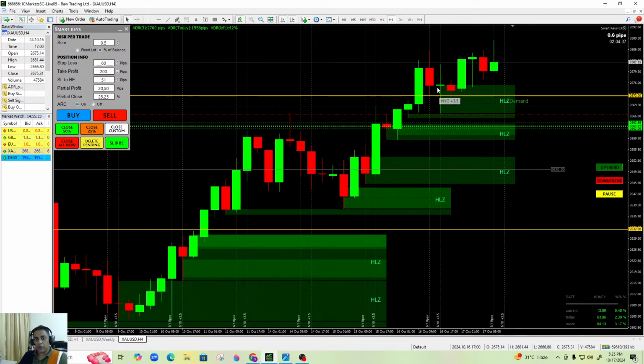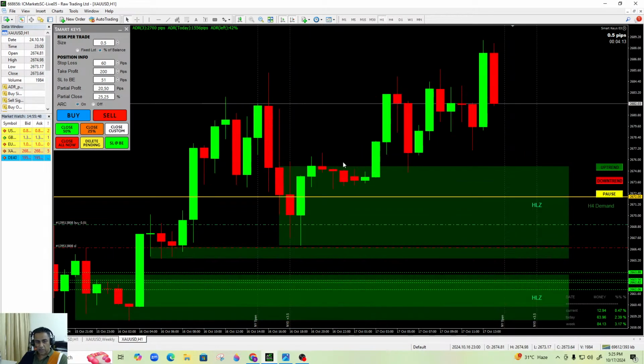If it pulls back here, where can it go? Is there a liquidity candle here? That's the next thing I look for, right? So that's the process. First, draw H4 supply demand zones, then identify high liquidity zones out of those zones. Once I identify those high liquidity zones, the third step is find where price can come into. Is there a liquidity candle inside that, right? So let's go down to the lower time frames now.